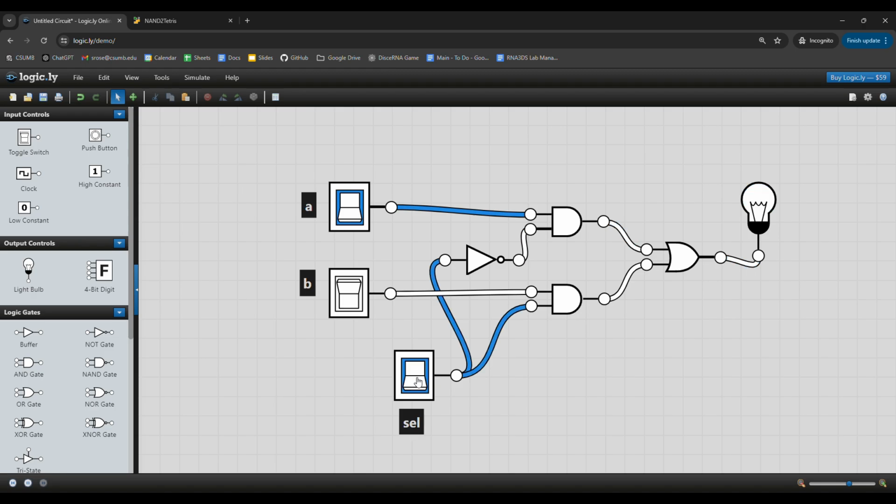In our logic diagram, our multiplexer will select for A and pass it to the output when our selector bit is 0 because it's first fed through a NOT gate and then into the AND gate. On the other hand, our B input will be sent to the output when our selector is 1 because our NOT gate will then output a 0 and our AND gate for B will then be a 1. So let's go implement the multiplexer in HDL.